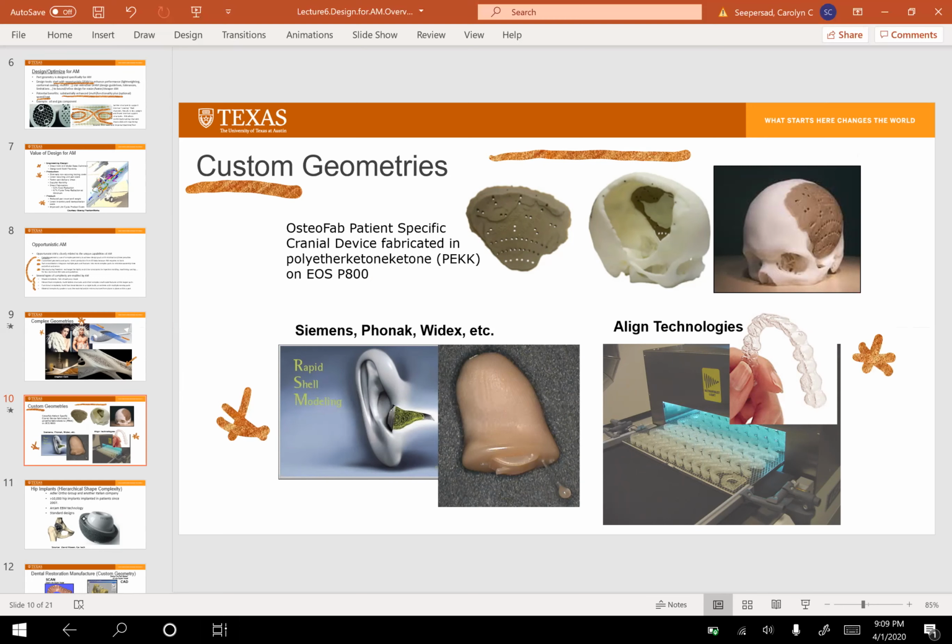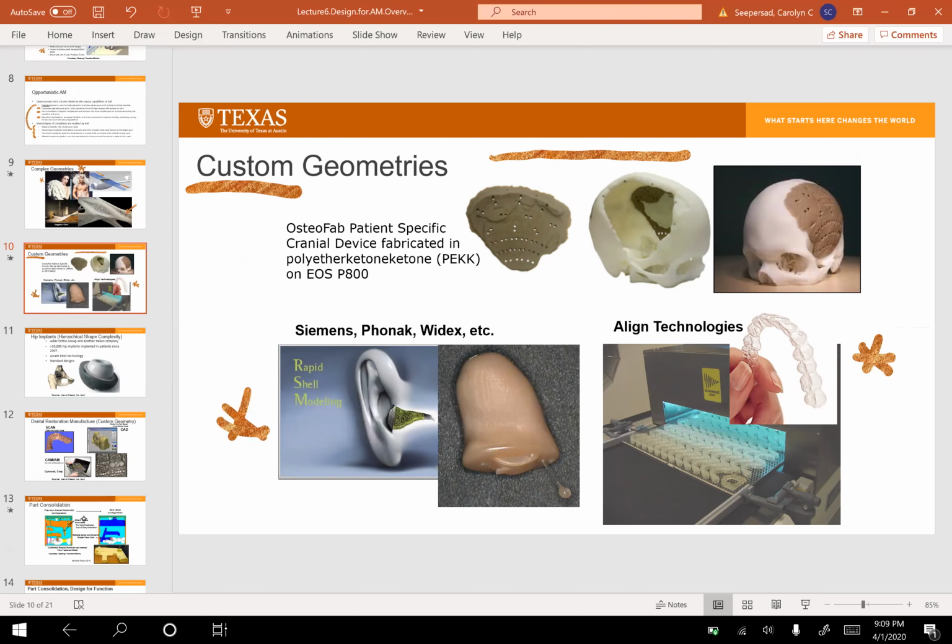You'll take stereolithography, you'll build molds for braces, and then mold the braces around that mold. And in this case, each pair of braces is designed specifically for an individual's tooth pattern. And then every few weeks, you'll get a new set of braces that gradually move your teeth back into shape. So a really good example of custom geometry that would be really expensive and time-consuming to make in any other way.